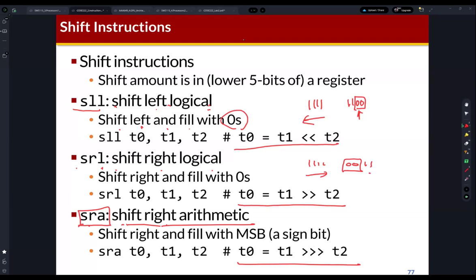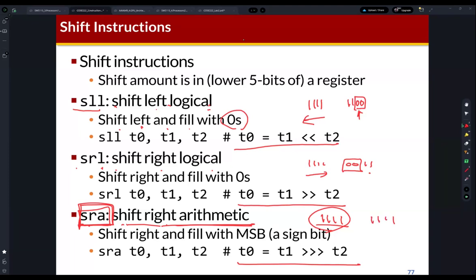But we also need to consider signed and unsigned numbers. For the signed number, we may need to apply shift right arithmetic. So if 1111 is shifted right, but if we just apply SRA, then it becomes 1111.